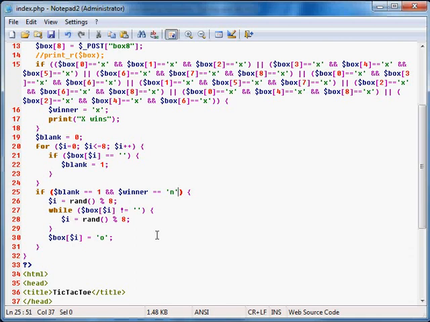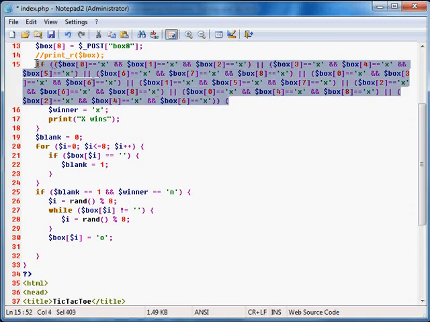So where are we going to check to see if the computer has won? We should check to see if the computer has won after it has its turn, so that we don't get an opportunity to have another turn ourselves. So where is the computer having its go? Sorry, there. That's where the computer sets a value in the array to O. So let's go in there now, and immediately after they have their go, check to see if that was a winning move. Now it's the exact same if statement as we just did, except we want to check to see whether they are O's instead of X's.